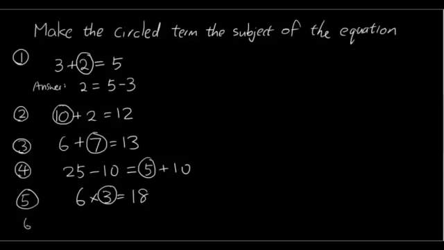Let's do a divide one. 20 divided by 4 equals 5. Let's make 4 the subject. See if you can do these ones. They're a bit more challenging. So keep in mind, I don't actually want you to solve any equations. I just want you to move the terms around the equal sign so you get comfortable with doing that. So I'll give you a few minutes to do that, and then we'll come back to the video.